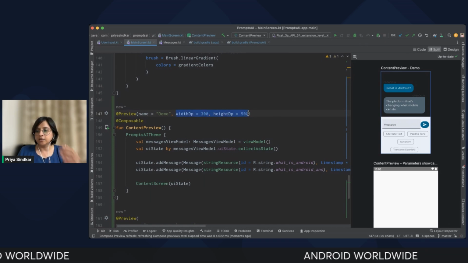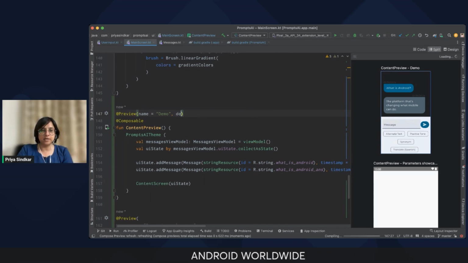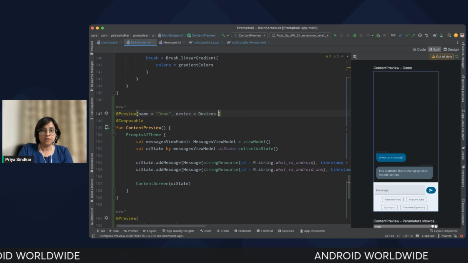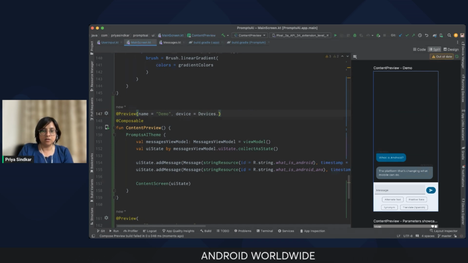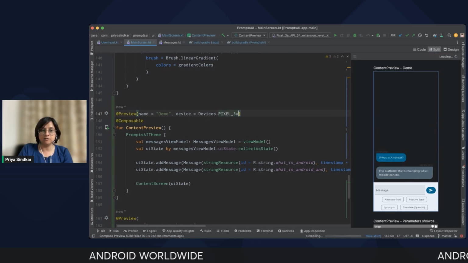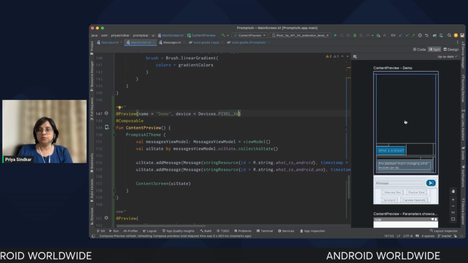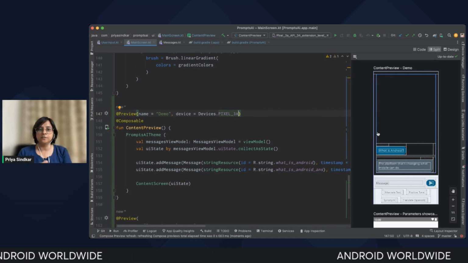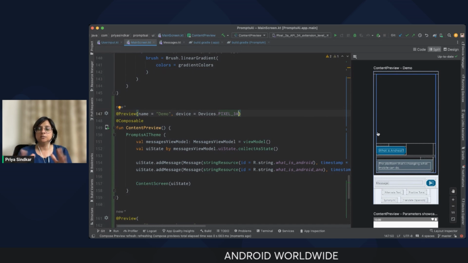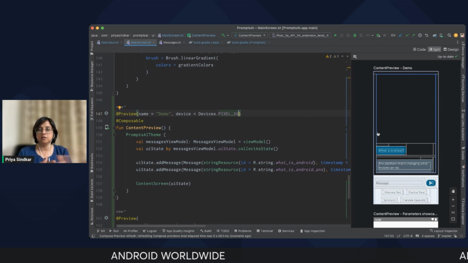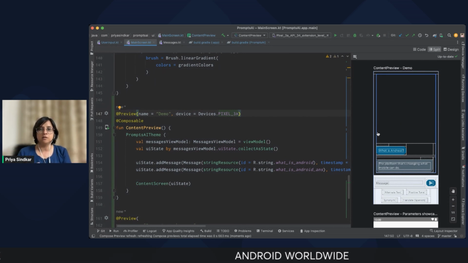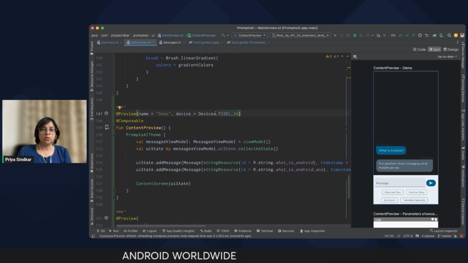Then I can also define directly the devices that I'll be using. Let's say, for example, I want to have a Pixel device, or a Pixel 3a device, and I want to make sure that my app looks good in that. So again, quickly, this renders me the Pixel 3a device. The kind of dimensions that the Pixel devices have can help you visualize your app through most of the devices that are available out there for your users. So you can quickly do that.